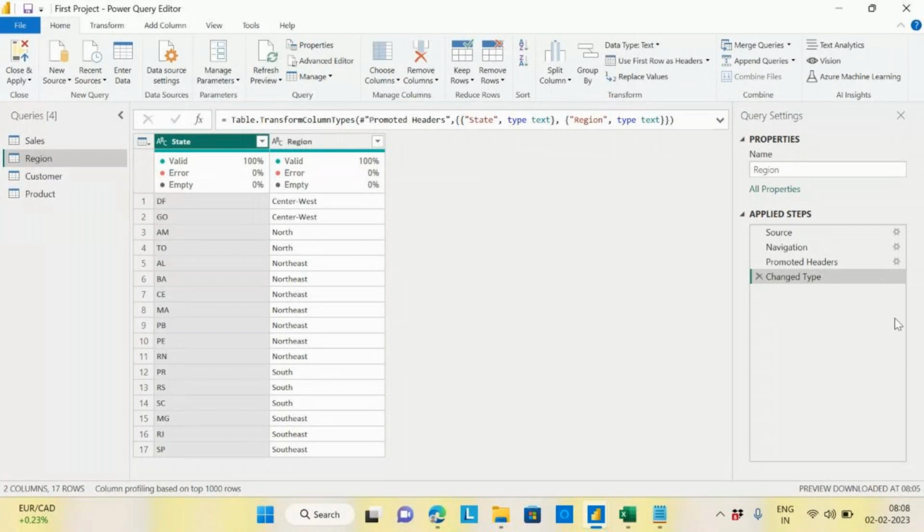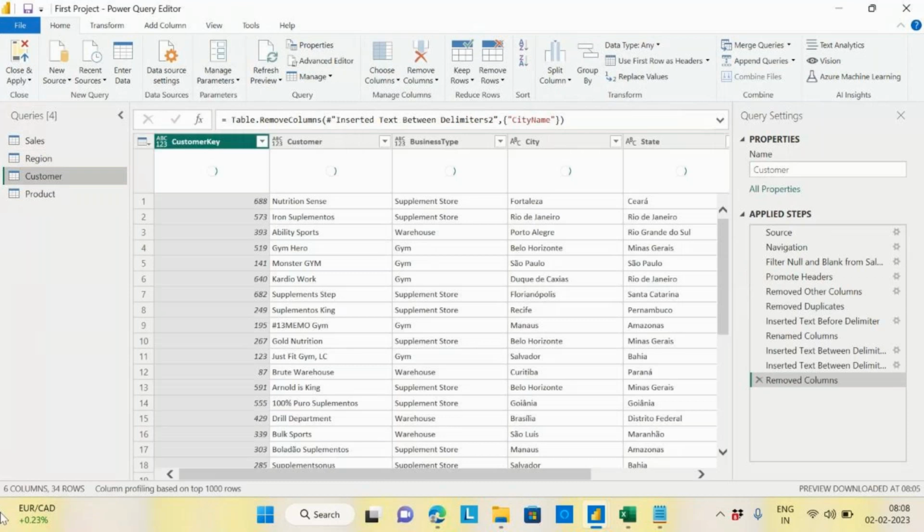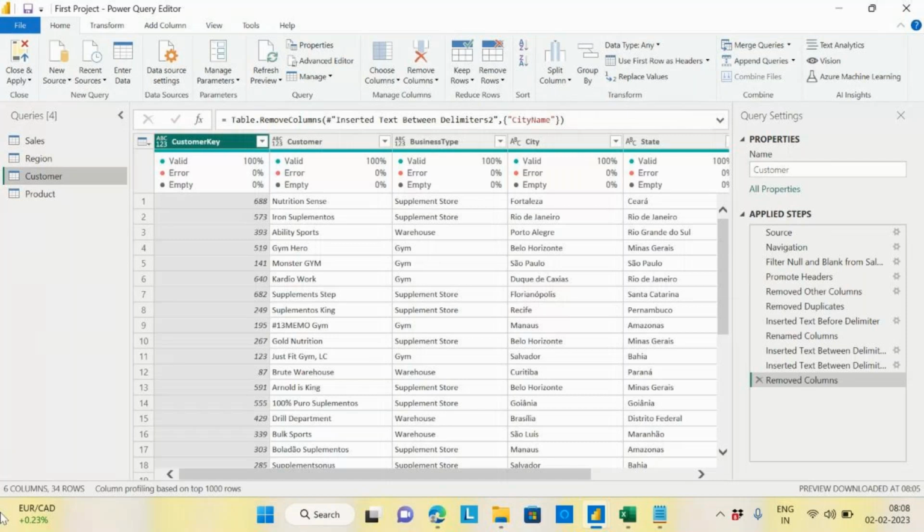Okay, so now I will go to my customer table here, and for the join, the name in Power Query is called merge queries. In the Home tab, there is an option called merge queries. It is nothing but your join only. I have two choices here, merge queries and merge queries as new. Once you do your join, merge queries as new will create a separate table with that, but I don't require that in this case. I just want to change the existing customer table, so I'll go to the first option, merge queries.